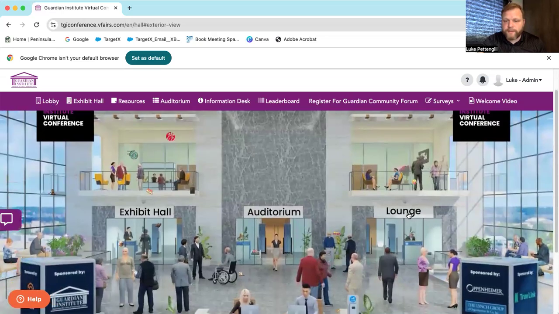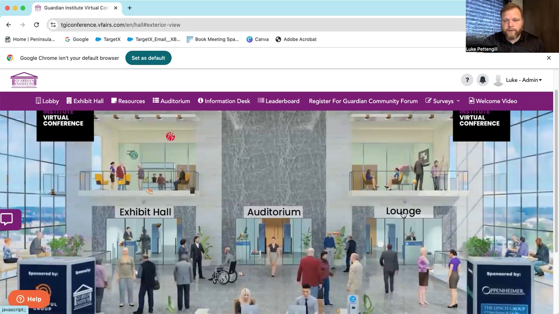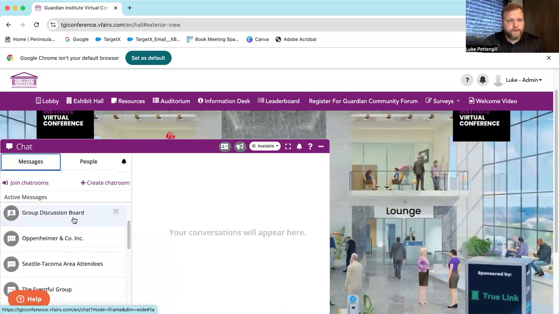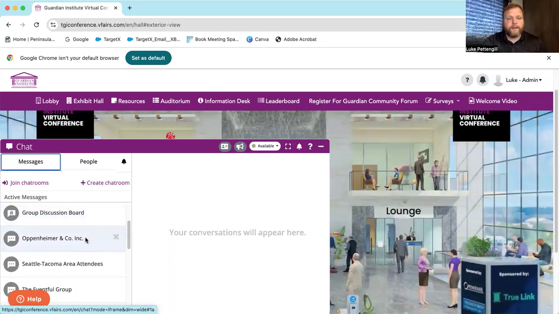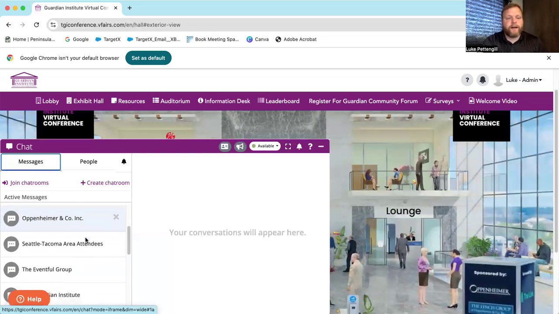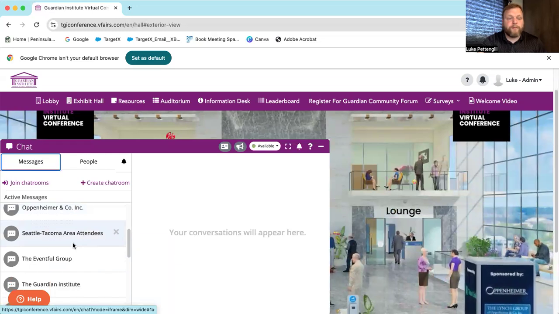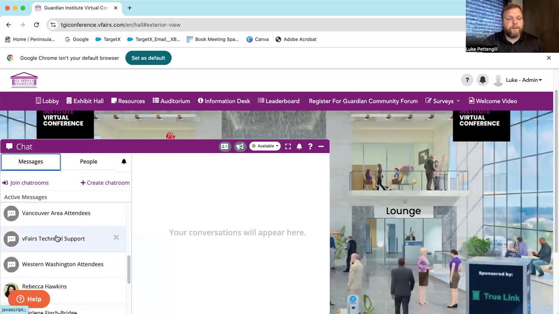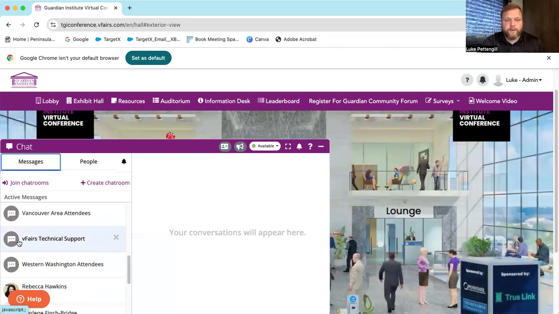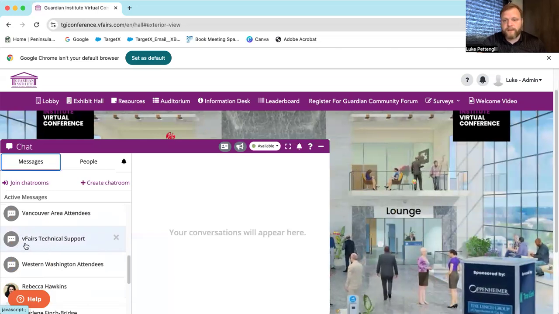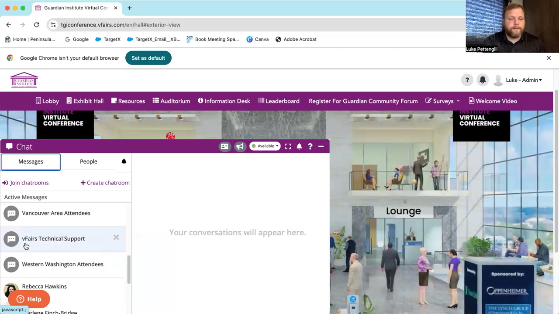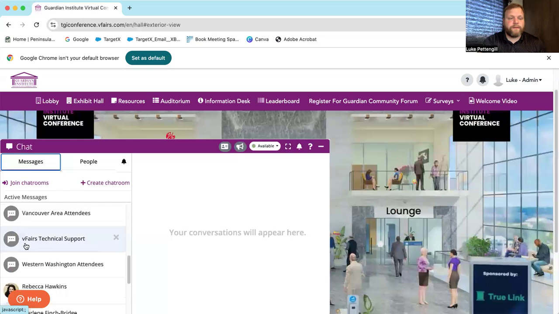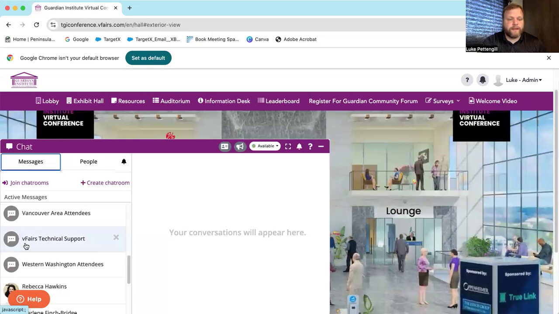I'll show you over here is the lounge, which is essentially our chat function. So you'll have an opportunity to interact with people by regional area. You'll have an opportunity to reach out to technical support. So vFairs, which is the platform host to this conference, will have somebody available throughout the conference if you have any issues technically.